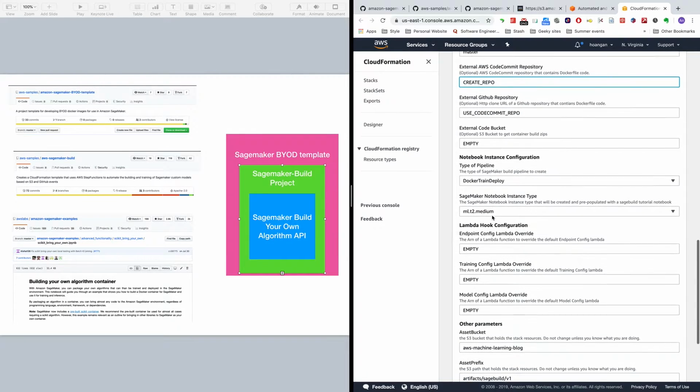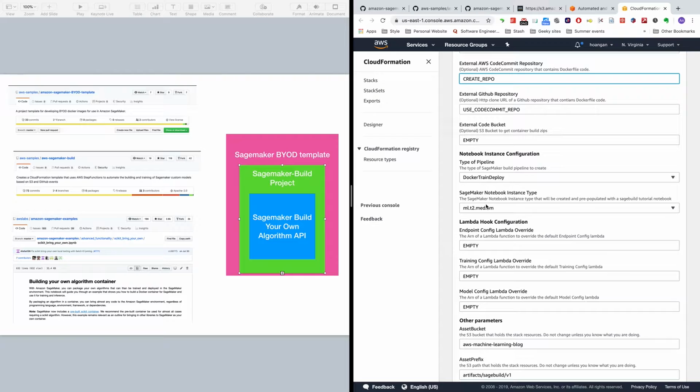And this is the SageMaker notebook instance, so you can interact with this build pipeline via the AWS console, or if you are more of a notebook person, familiar with Jupyter Lab, you can also interact with it programmatically, like querying the build status or starting a new build using the Python API SDK in the SageMaker notebook instance.